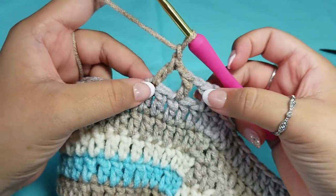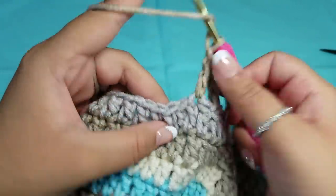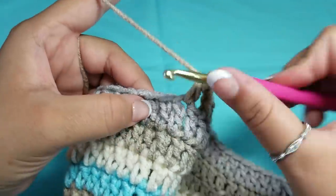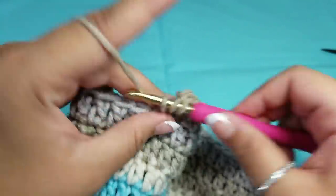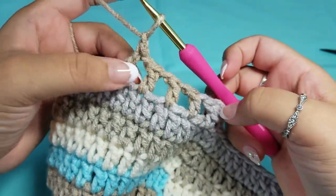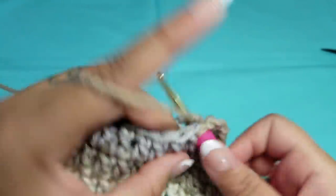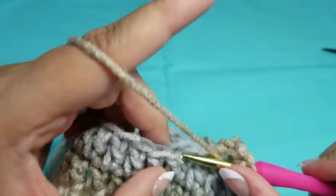So there's 1, 2, 3, 4. So we're going to skip this stitch, work a double crochet plus a chain 1. There's 5. Skip a stitch, work into this double crochet, and place a double crochet plus a chain 1. We want to do this until we have a total of 8 double crochets and chain 1. So 1, 2, 3, 4, 5, 6, and skip the next stitch, place a double crochet, chain 1, and skip a stitch, and double crochet and chain 1.